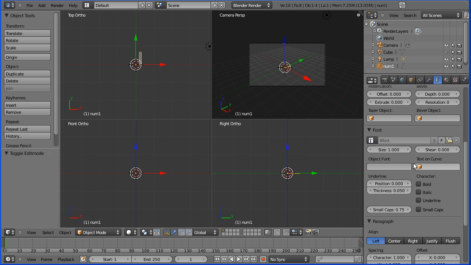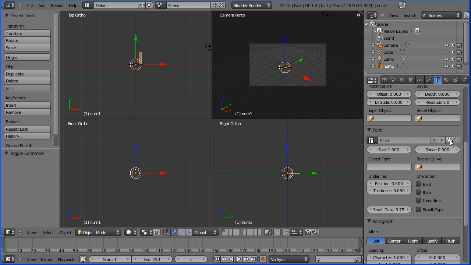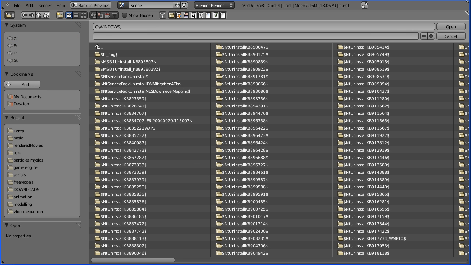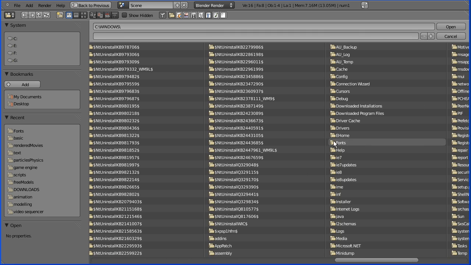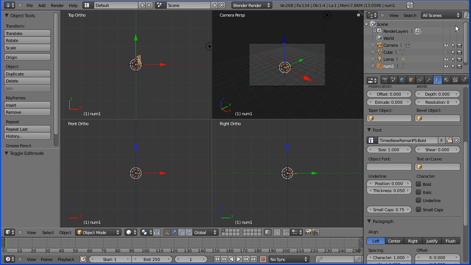So where do you find that? Well, if you click here, you just see the Blender default font. To add fonts, it depends on the system you're on. I'm running this at the moment on a Windows XP system. It's installed on drive C, so I've got a Windows drive, and you go into the Windows drive and there's a fonts directory. In here I'm looking for Times Roman, and there's a Times Roman bold, a Times Roman bold italic. I'm going to go for just Times Roman bold. Okay, and I've got my serifs at the end.